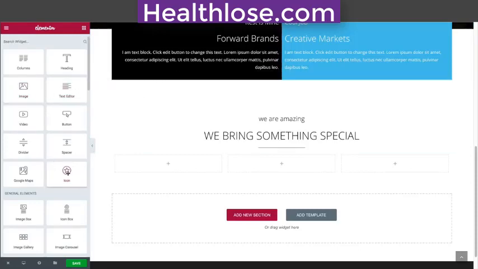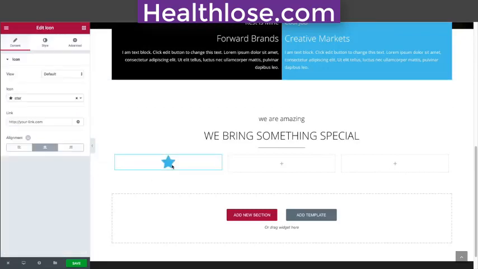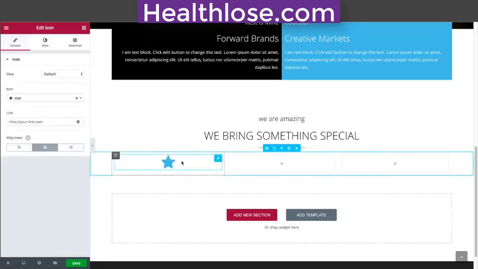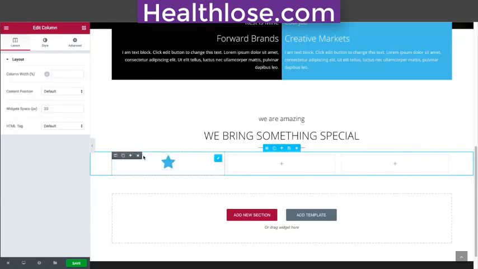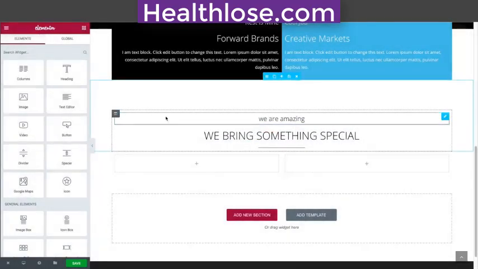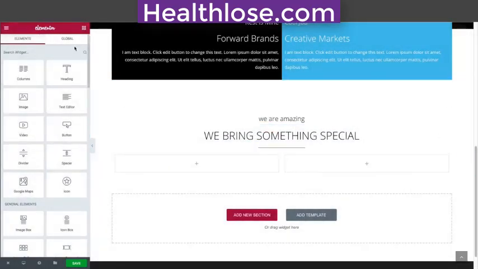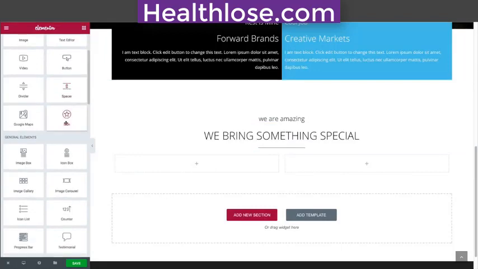So right here, I'm going to click on icon and drag it right here. Now, that's kind of ugly, but if you ever want just a regular little icon with no text or anything else, that's what you're going to do. But I don't want that. I want some text, I want some flavor to everything. So going down here, you have icon box and then image box.